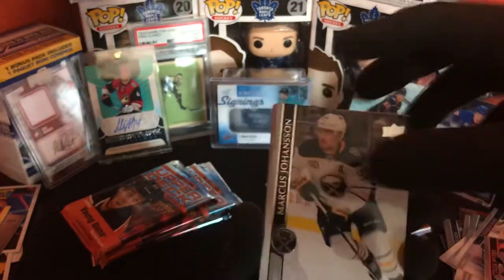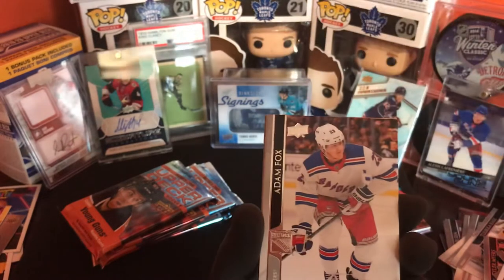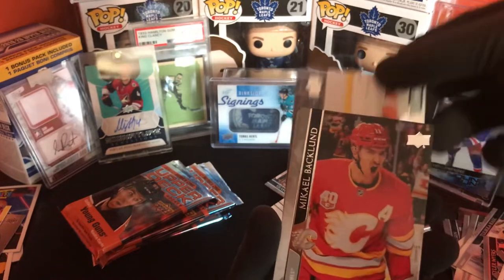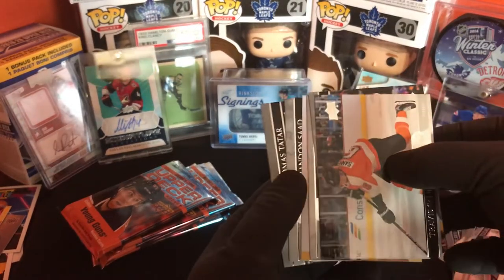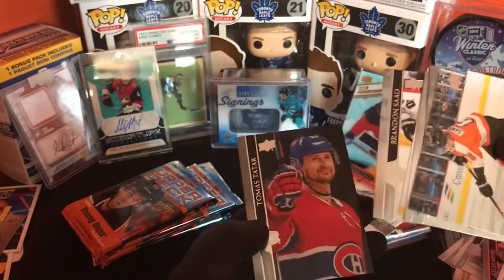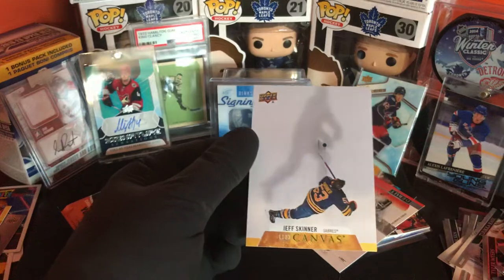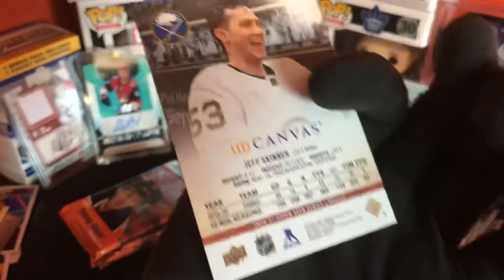Marcus Johansson, Buffalo. Dylan Strome. Adam Fox. Mikael Backlund. Travis Sanheim. Brandon Saad. Thomas Tatar. And, ooh, Jeff Skinner. That is cool. That is a really cool card.